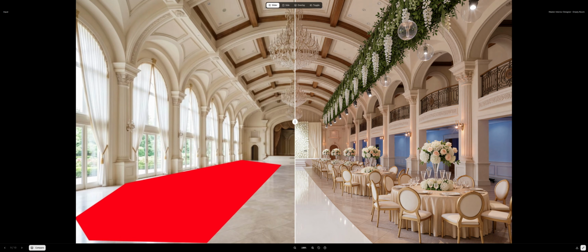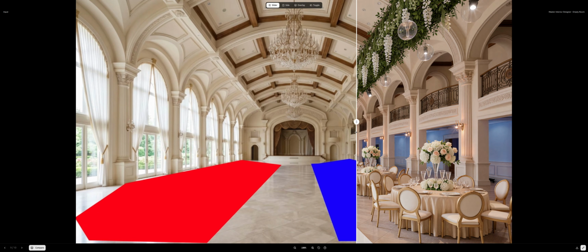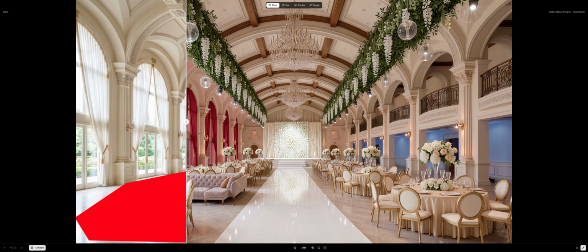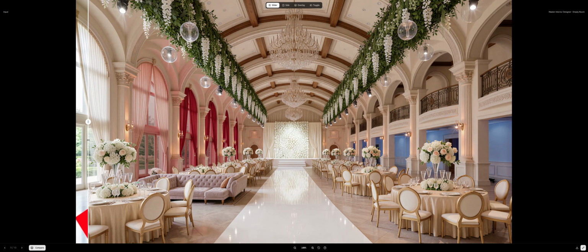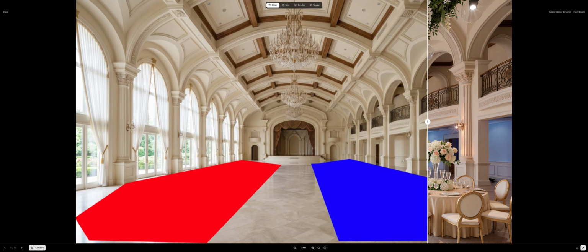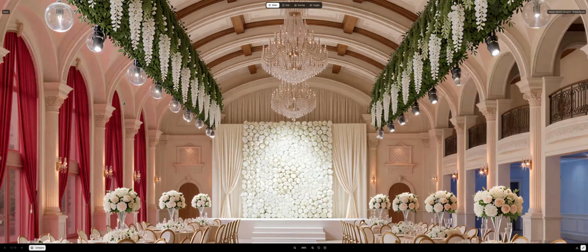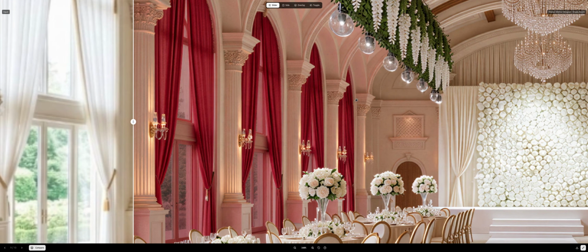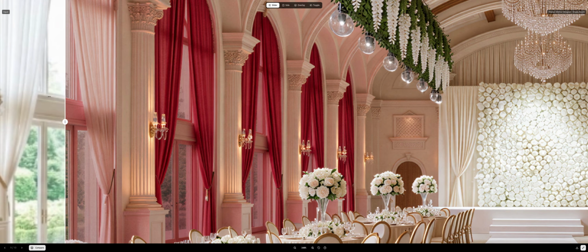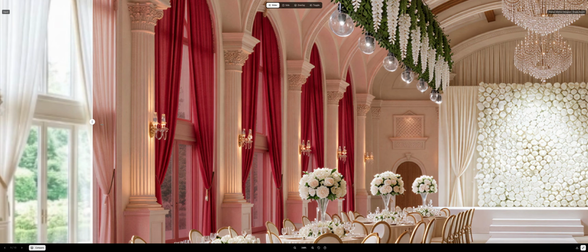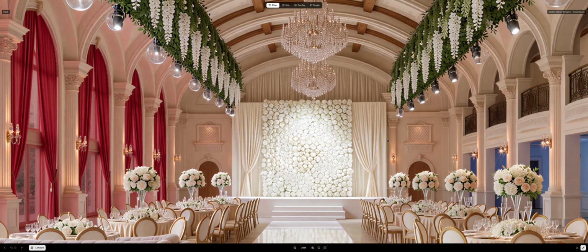Hi again. I think this is a great improvement because there is not any pixel shift in the image, and easily I was able to design this space with AI. And also, if I zoom into the details, you can see that the existing structure is exactly in the same position.